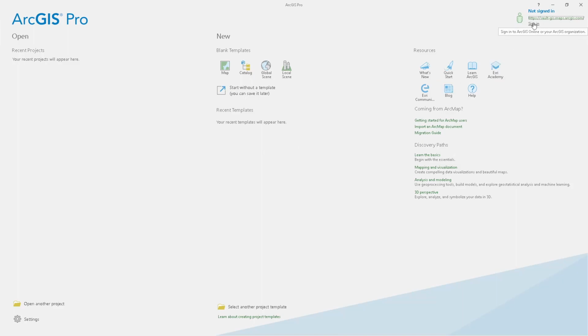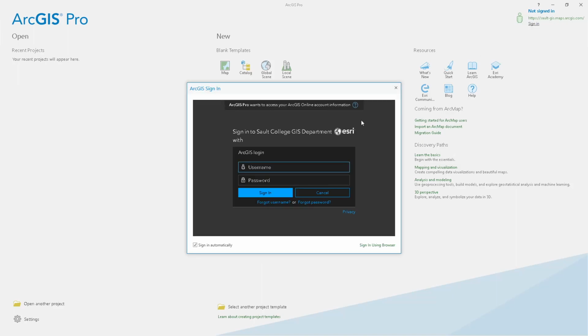If I say sign in, I'm going to sign in to the Sioux College GIS Department. And my username is, oh boy, what is my username? This might be interesting. I can't remember what my username is. Wait a second.